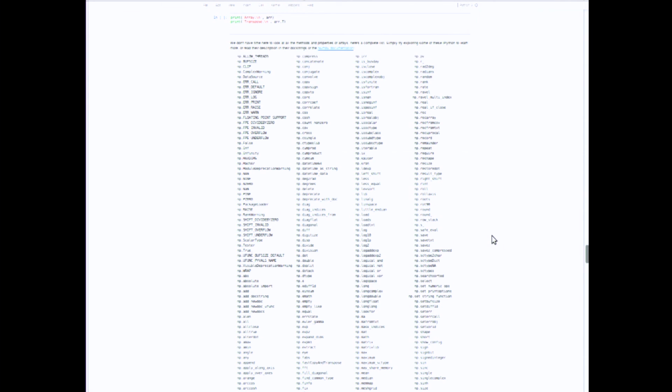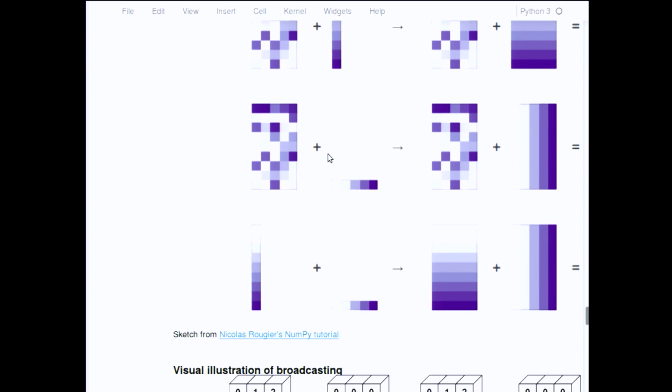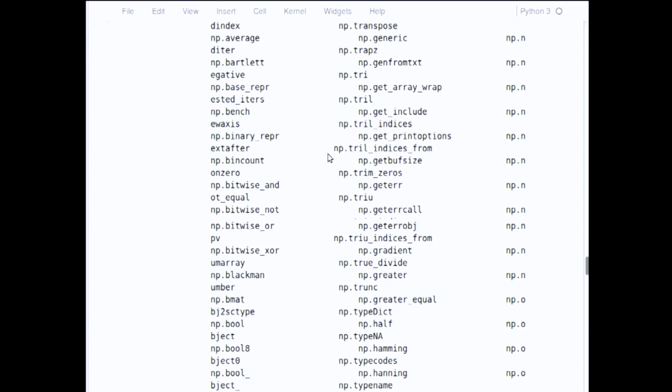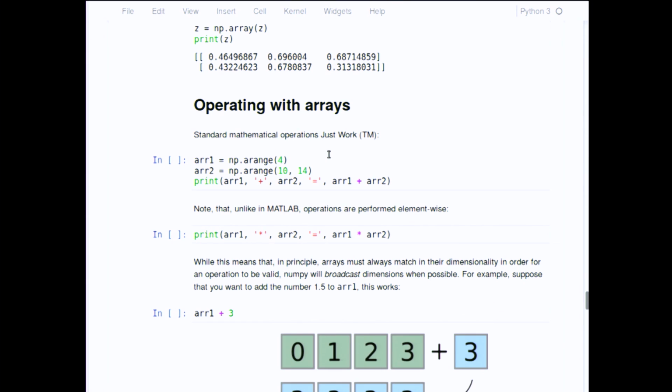All right. Okay, so yeah, go ahead. Does NumPy distinguish between row vectors and column vectors? Okay, she asked, is there a way to distinguish between row and column vectors?